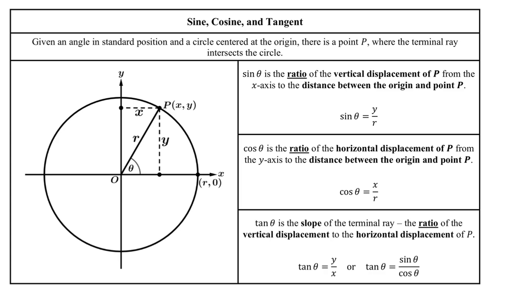So if we have a circle that's centered at the origin, and then we have an angle in standard position, then those rays will intersect that circle at some point, right? Because the rays go on forever, and if you go on forever, you have to go through the circle. Look at my circle here. We have an angle in standard position because the vertex is at the origin, and I have one of my rays going down the x-axis, and then I have the other one. It's in the first quadrant here, but I intersected the circle, and we only care about this in the circle. If you notice, I made a right triangle by dropping down that dotted line right here.